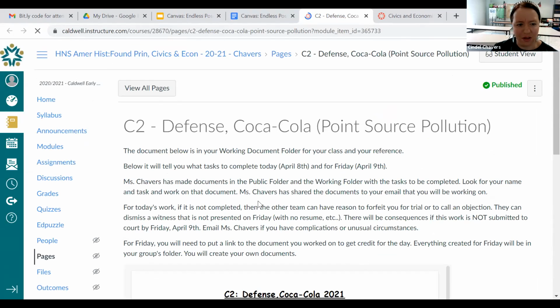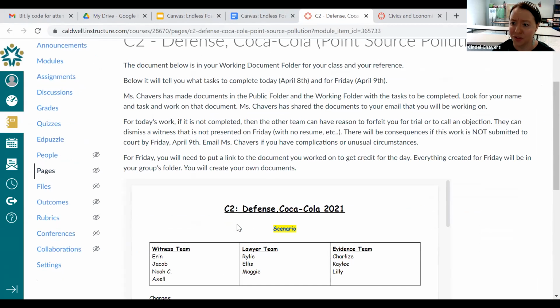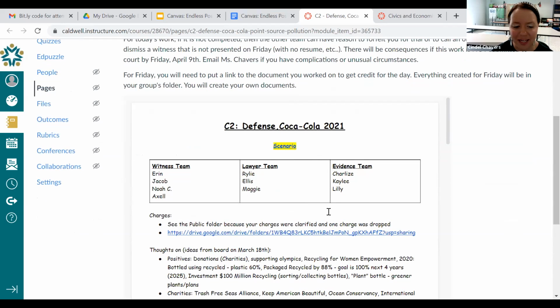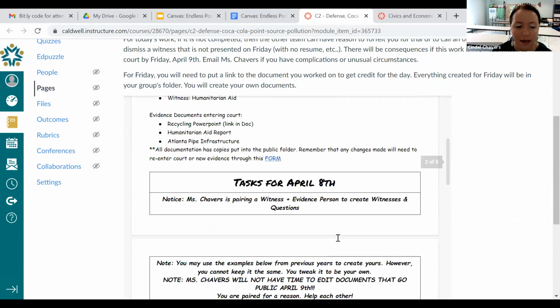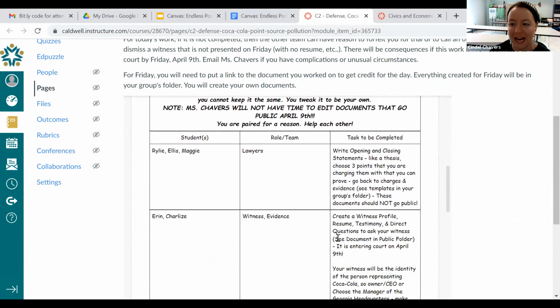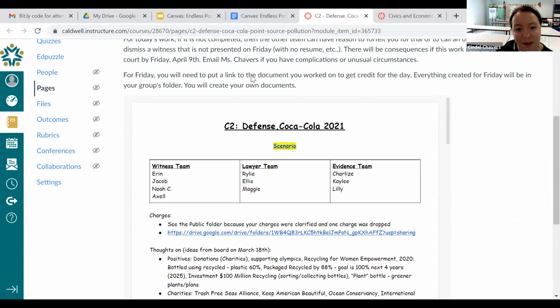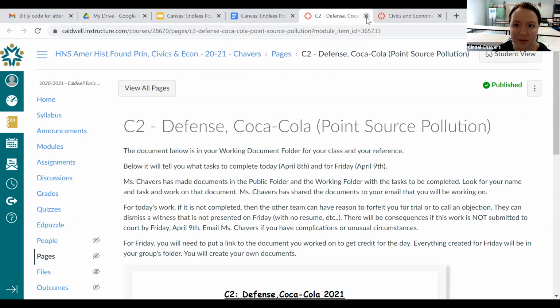When we get to assignments, I'll look at how docs are actually active. They can answer it and send the doc back to you. But if you embed a doc just on a page, I own this, so I can type anything in this doc that I want and they can see it live. I really liked that feature when I was doing the mock trial, as we were deciding who was doing what. I would fill this out in class on my end with their task for the day. Sometimes I would add and update this and I wouldn't have to reshare the doc. It's on the page, so they would go to the page. But that's really cool to note.